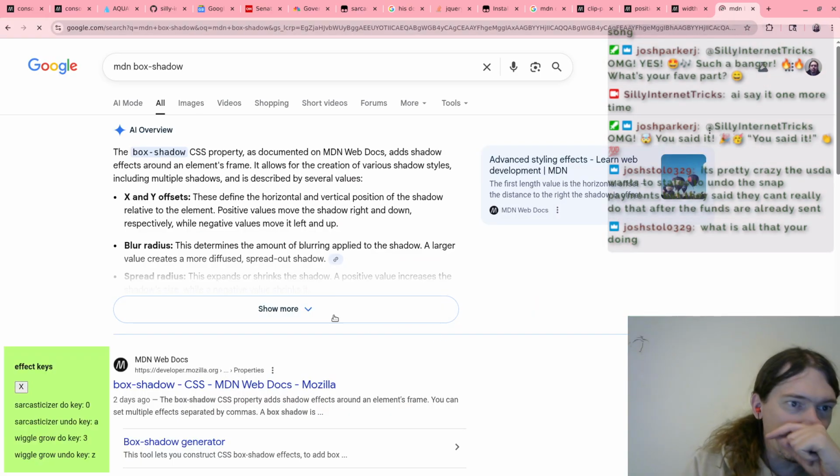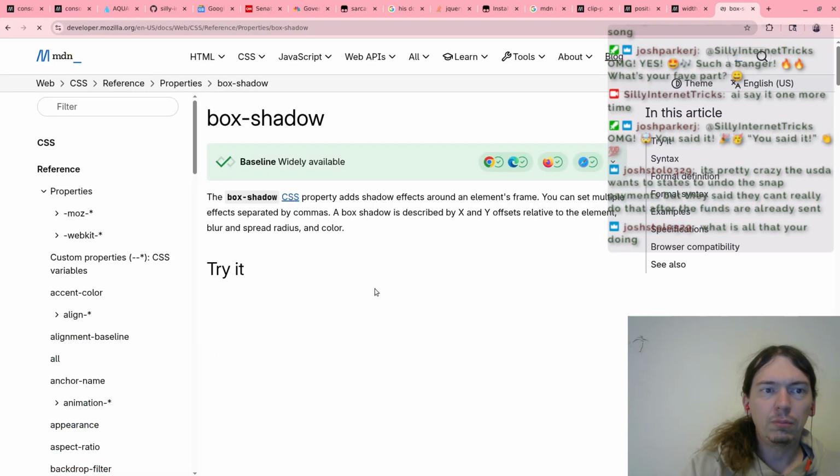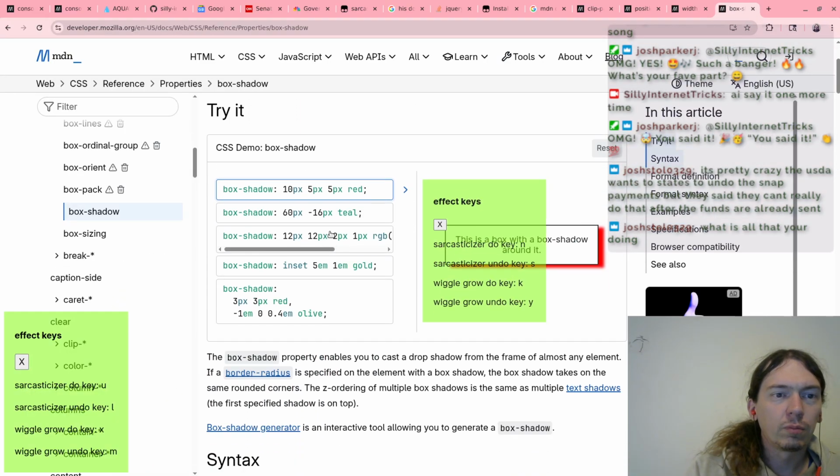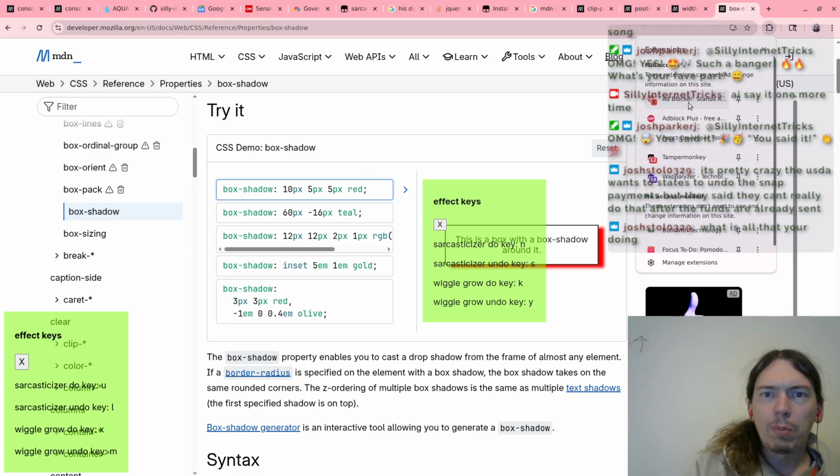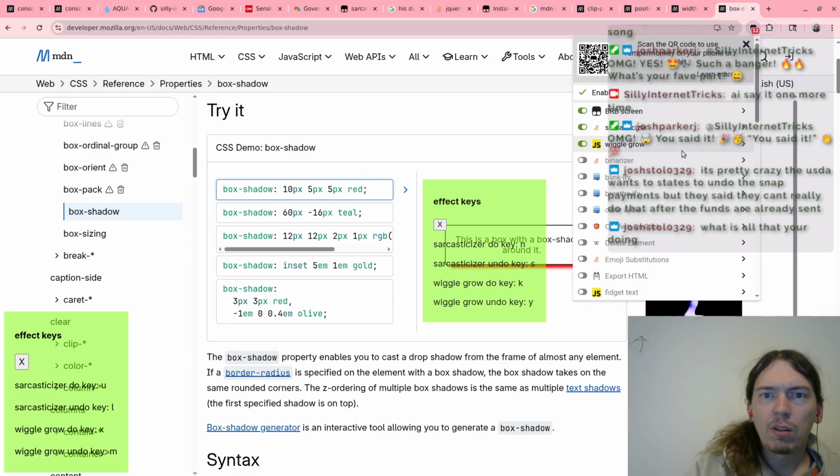Oh, I can't type anything. Okay. 10px, 5px, 5px red. Ah, you know what? There is another type of shadow. I think there's another type of shadow.